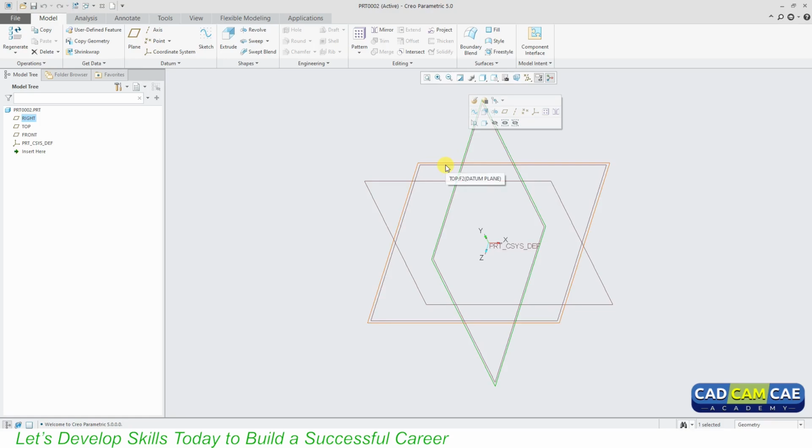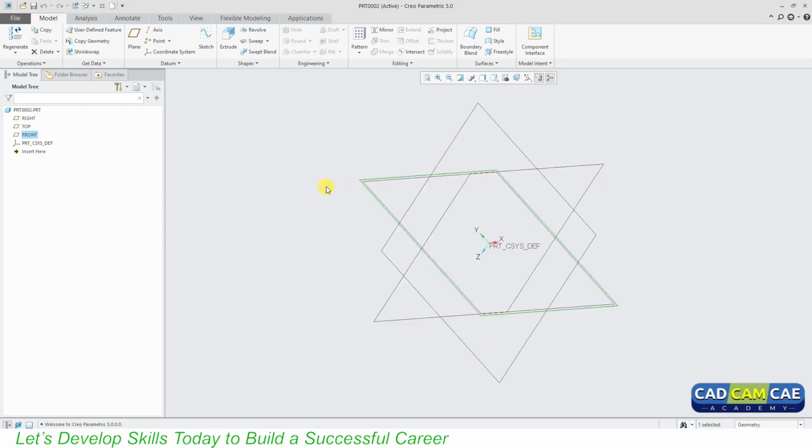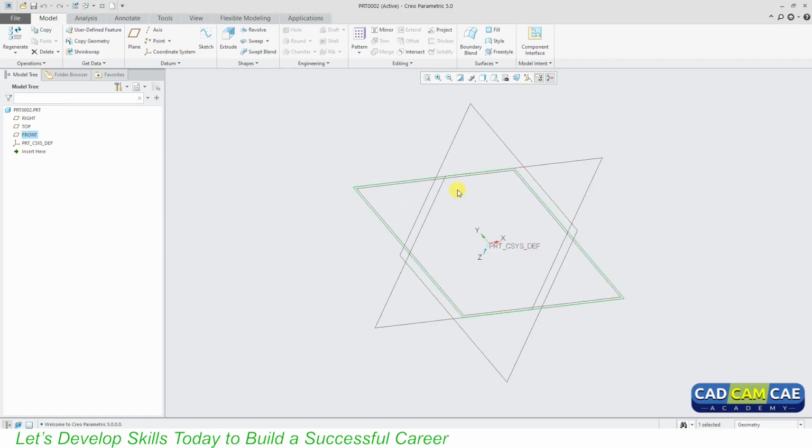This is another plane, the top plane, which is perpendicular to the earlier plane. And then there is a third plane, a kind of horizontal plane, again normal to the other two planes. So this is how the basic three-plane system is highlighted on the screen as part of the default option.